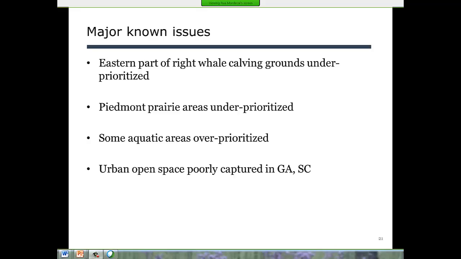Our aquatic diversity hotspots are at a HUC 12 level, and as a lot of y'all know, some of those hotspots don't really cover the entire HUC 12 watershed. And then also notice that the urban open space is poorly captured in some metropolitan areas in Georgia and South Carolina, because those protected areas are missing from the secured lands database, or basically our protected areas layer. That's going to get fixed in the next update, talking to folks down at Georgia TNC, but likely won't be ready in time for 2.1, but for future revisions.